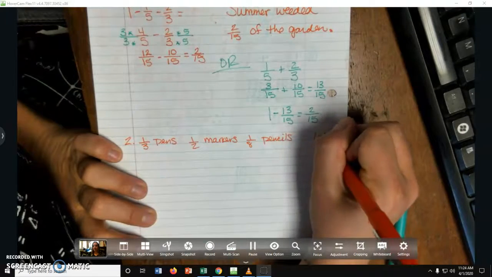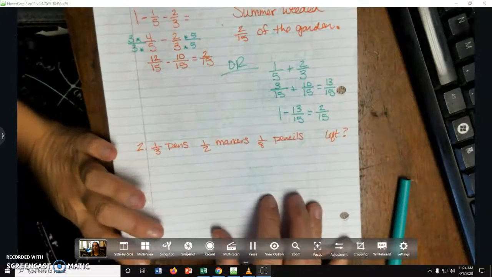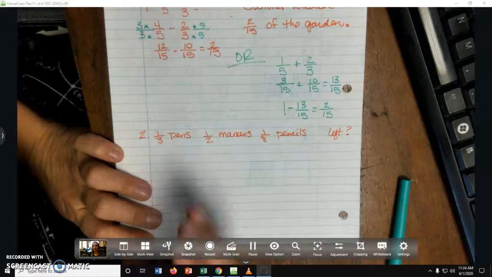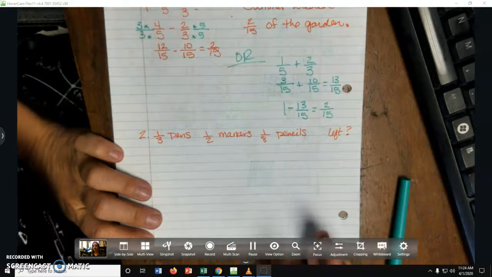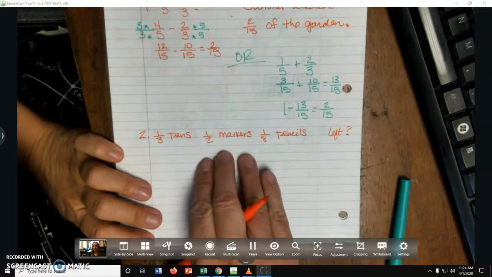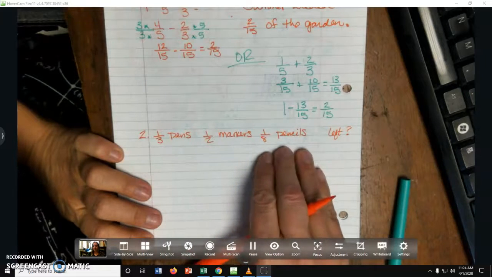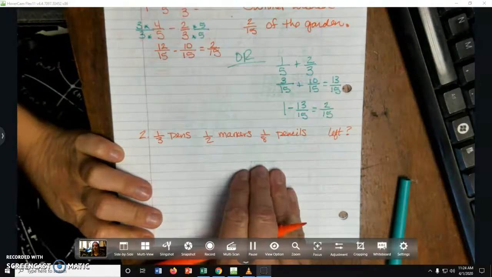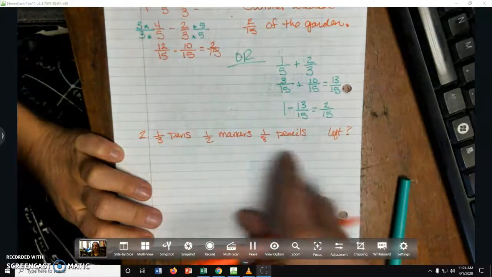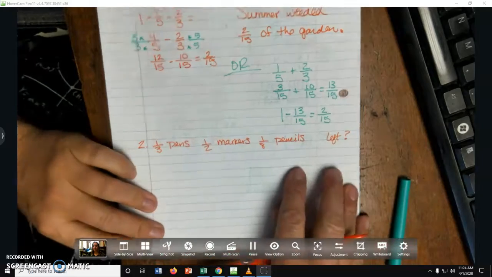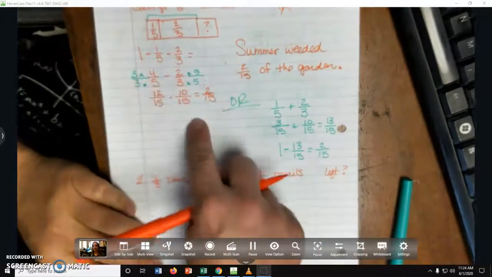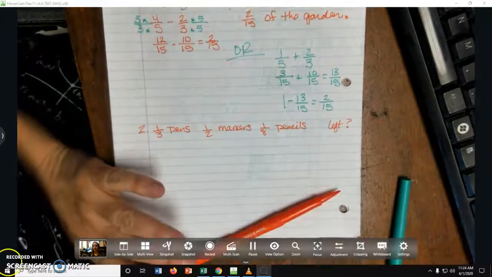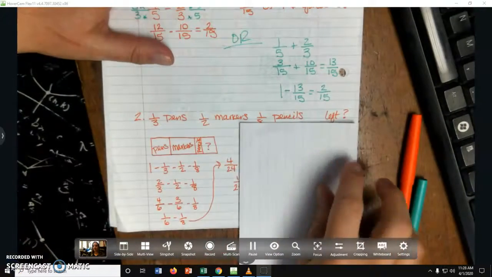What fraction of her money is left? We're not asking how much money because we're never told an amount of money. We're talking about a fraction of the whole. 1/3 pens, 1/2 of it was on markers, 1/8 of it on pencils. How much is left? Go ahead and pause this video. See if you can figure it out. Draw your tape diagram. Solve it. Okay, either this way or this way. And then come back in and let's see how you did. All right.